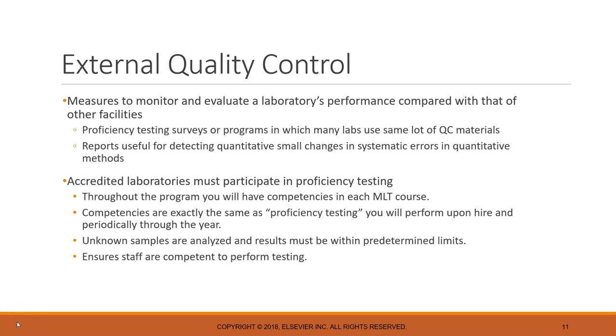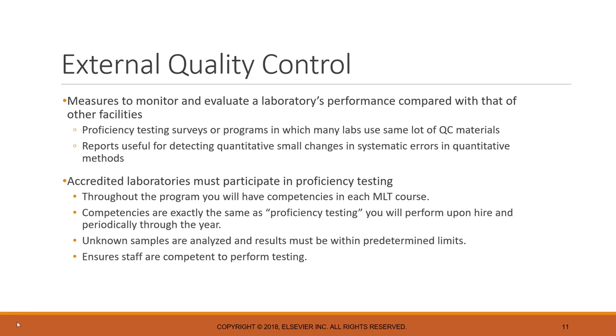So what this means is there's a company that prepares these samples and they send them to laboratories across the United States. We test them, everybody tests them, we put our results in, and then they compare the results of all these labs across the United States. Now, the company knows what the results are. So if everybody comes within a certain percentage point, yay, good. It proves that your methods are valid.